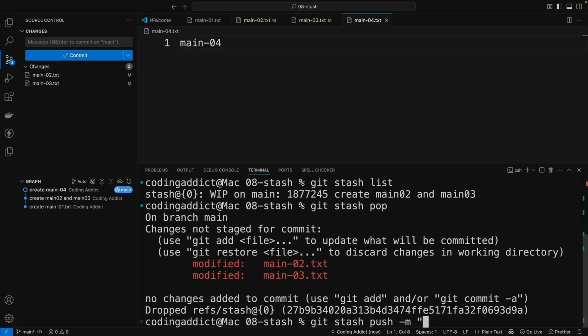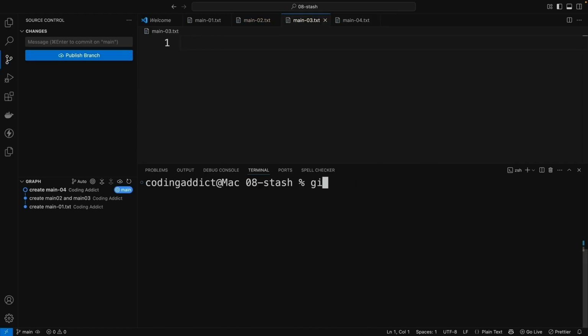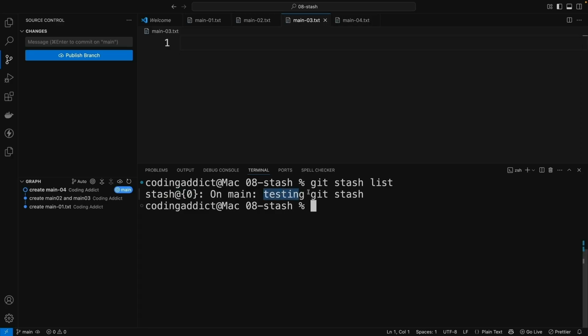And in my case, I'm just going to go with testing git stash, just so it's clear that I'm definitely referencing this stash item. And now if we run git stash and then list, I'll see that we have our item. Also the message matches whatever we just typed.